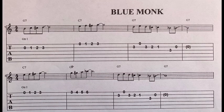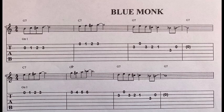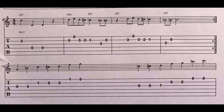With the CD now, after four is pretty fast, I'll warn you. Let's see how we get on. After four, ready? G. 1, 2. Ready? One, first line, two, three, four. No, 1, 2, 3. Change string. Back to the D. Second line, bottom string, 0, 1, 2, 3. Third position. Back to the D. Now the 3 one-beat notes. Ending. Shh. Ending. Let's get around again. 0, 1, 2, 3. Bottom string. Back to the D. Second line. No, 1, 2, 3, third position. Back to the D. Third line. D. Ending again, D.